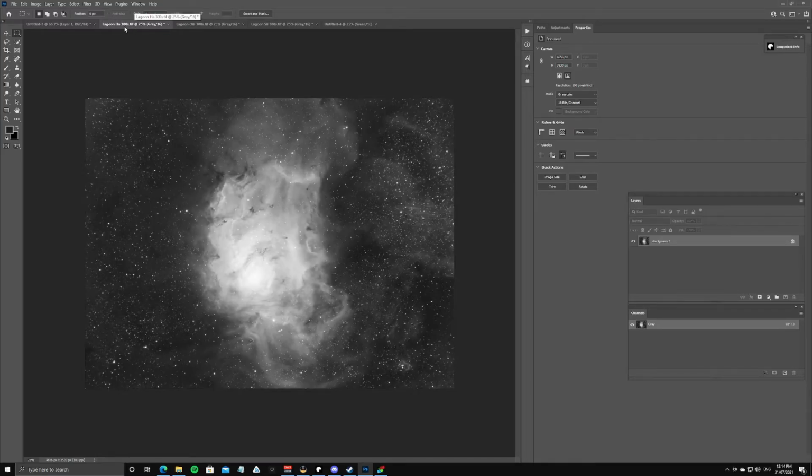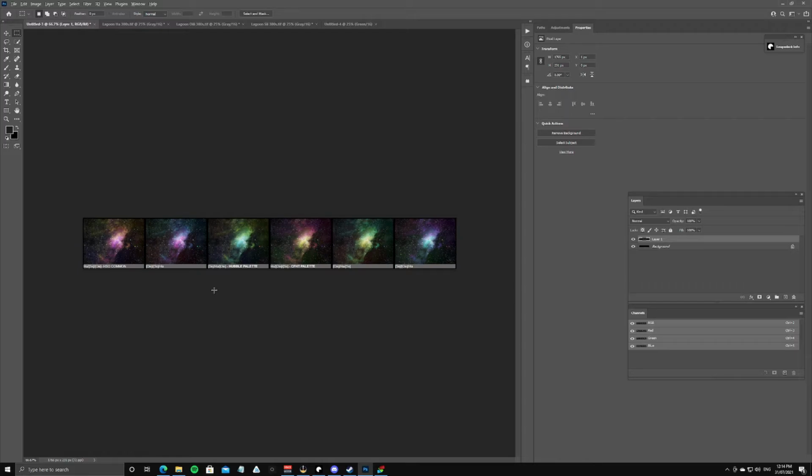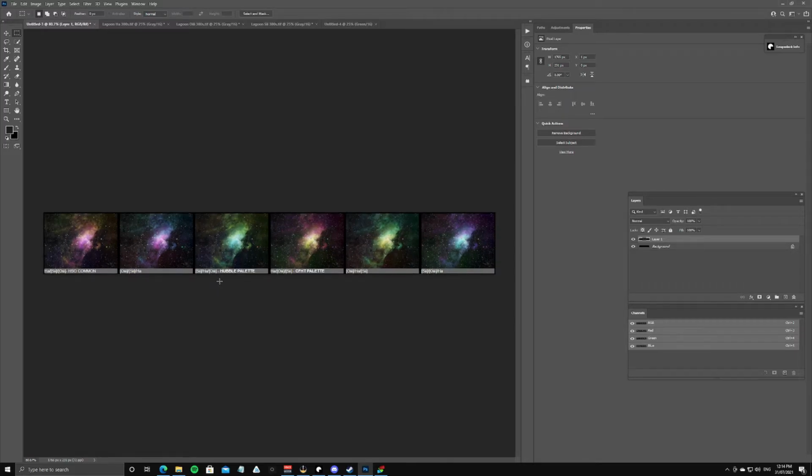A lot of people use this, I've grabbed it from bintel.com. They've got a narrowband preview tool. I'll leave a link to that as well. It basically shows you what kind of colors you can get using hydrogen, sulfur, oxygen. So HSO: hydrogen red, sulfur green, oxygen blue. That's the most common one that people use, and that's roughly what you can achieve.